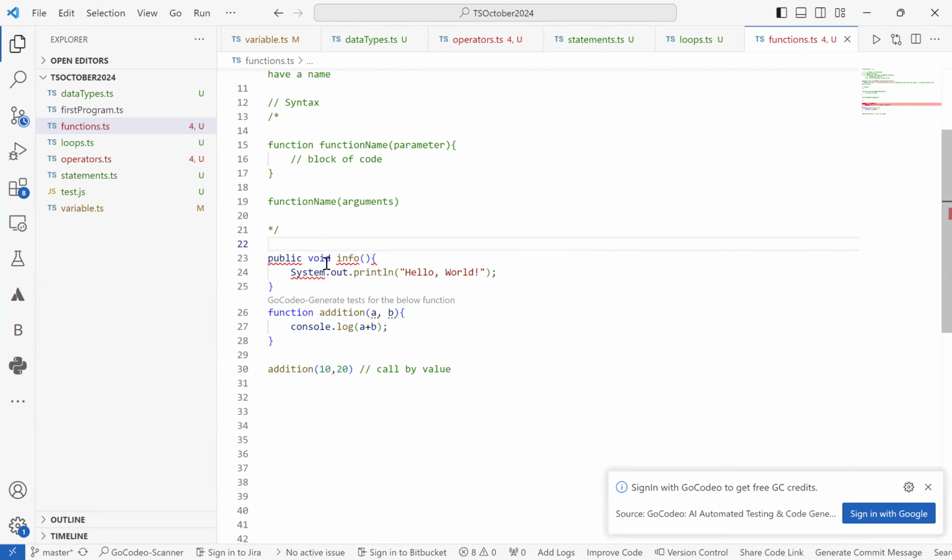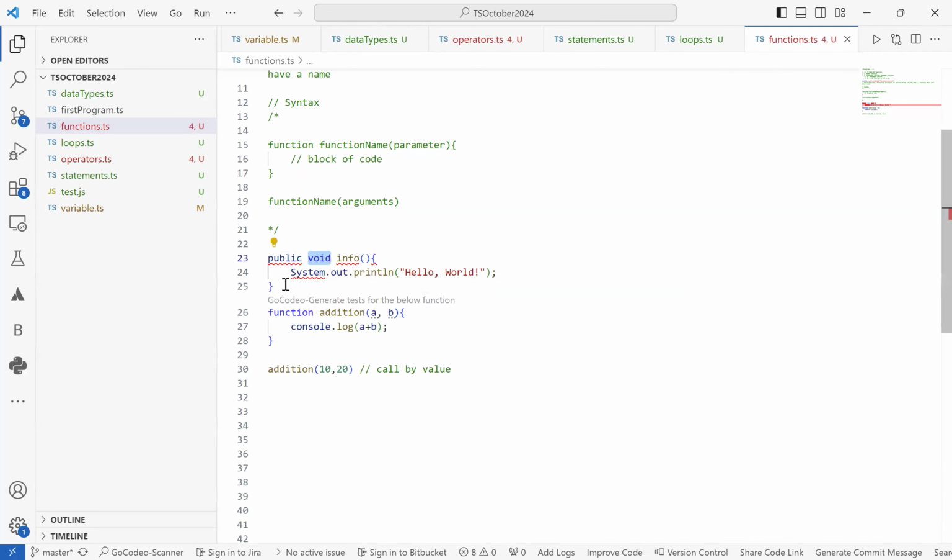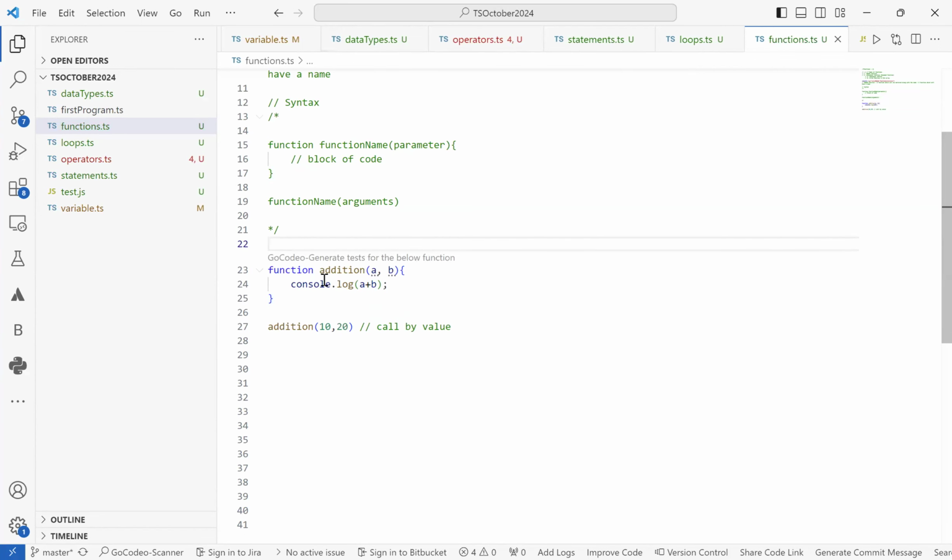Whenever it does not return anything, we say it is a void type. That means the function is returning a void, which means it is returning nothing. In terms of TypeScript, we can also say it returns a void.